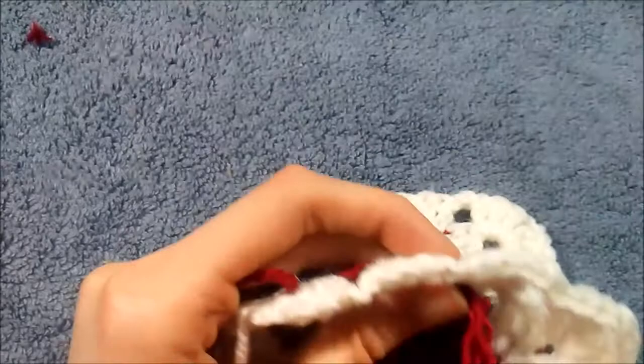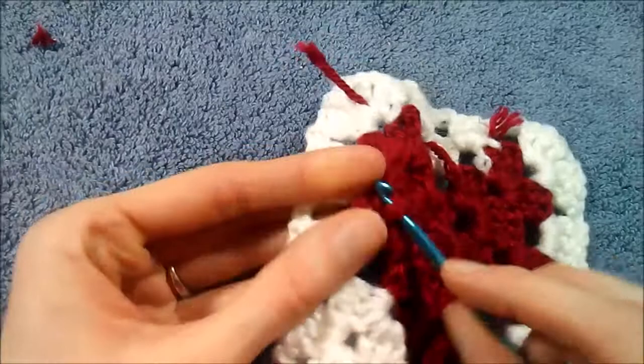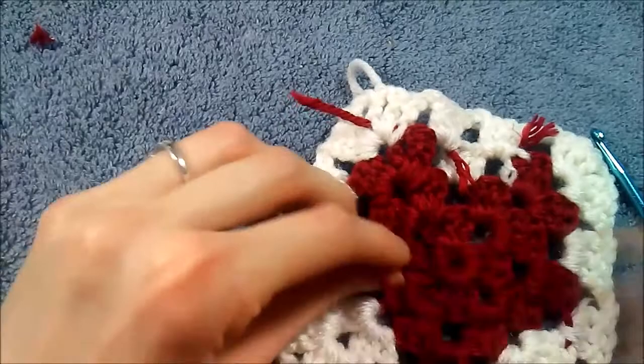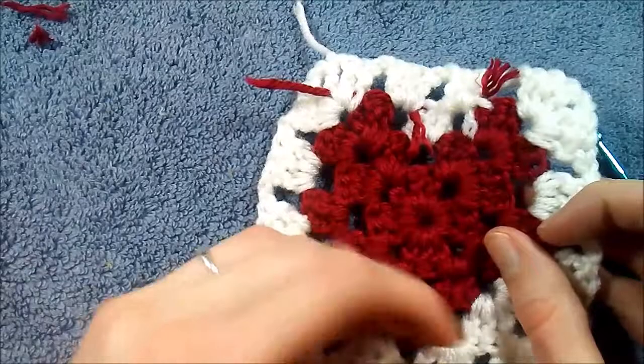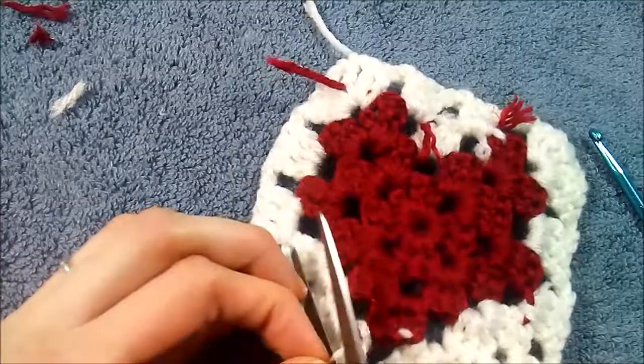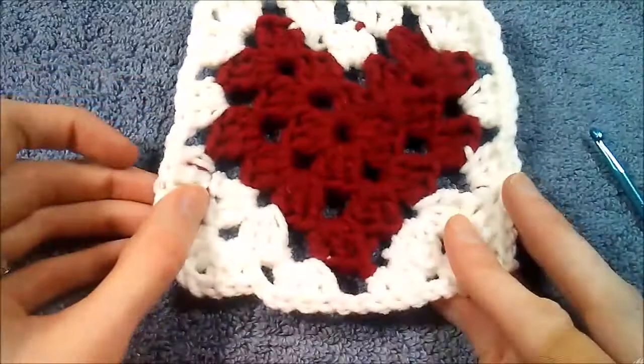I try to keep mine at the back as much as possible. If I can cut it off at the back where no one's really going to be looking, it doesn't really matter if the edges are shown or if the yarn is frayed, because it'll be in the place that nobody will be looking. There's that one, and that one is gone and hidden away too. I'm going to go ahead and weave in all of my ends, cut off the white ends I haven't cut off yet but have already weaved in. All my ends are nice and woven in.